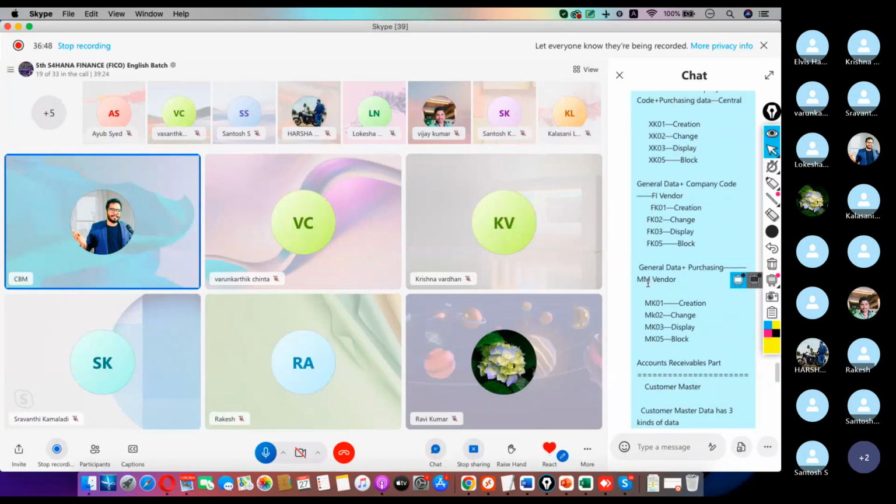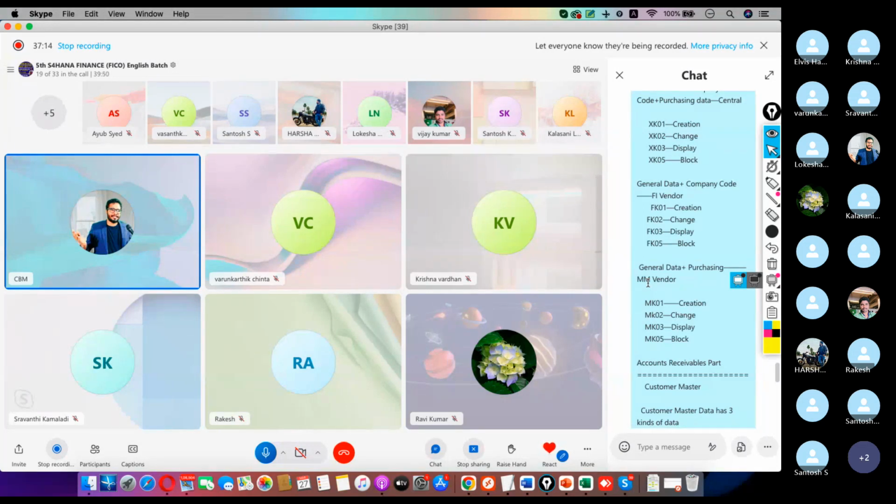For business partner and ECC, I will tell you how to create vendor master and customer master, and after that I will discuss SAP S4HANA: how we can create FI vendor, business partner, and also FI customer, SD customer. These are all concepts we will discuss.